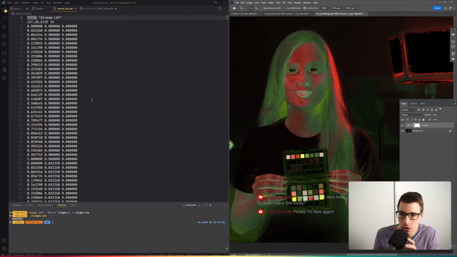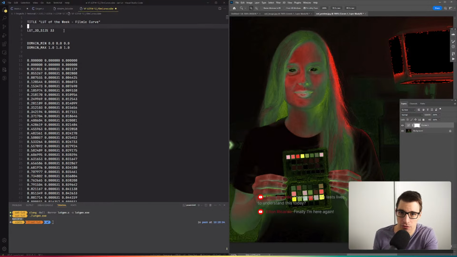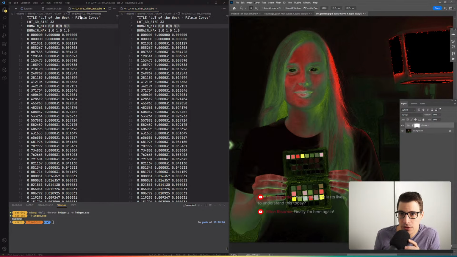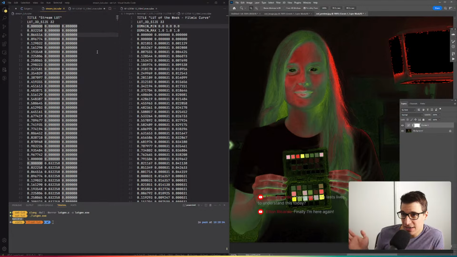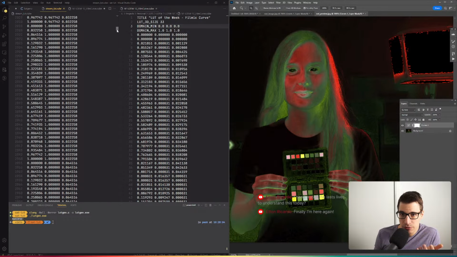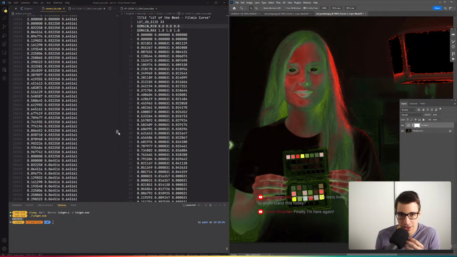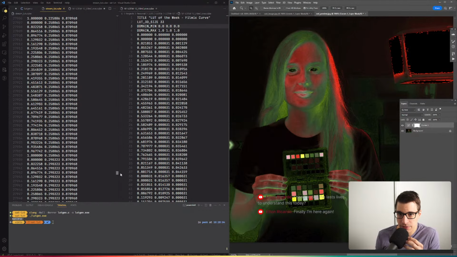Oh, look at this. So now, as you can see, we're starting from 0. We have the title here, just like before. If you can compare it to this one, I know we have a lot of new lines here, but I'll make it like that so it's easier to compare. So the right side is a LUT I released on my Patreon, and the left side is a LUT we just generated from just pure numbers and algorithms. From 0, as you can see, it looks incremental, right? It looks uniform as I scroll down. It actually looks like counting, like very neutral counting.